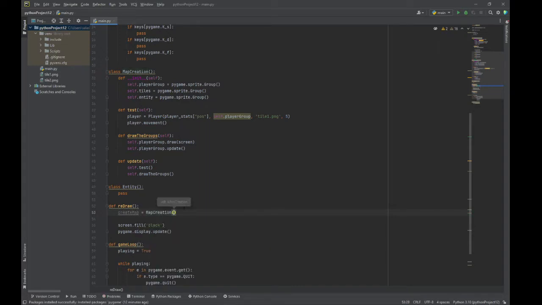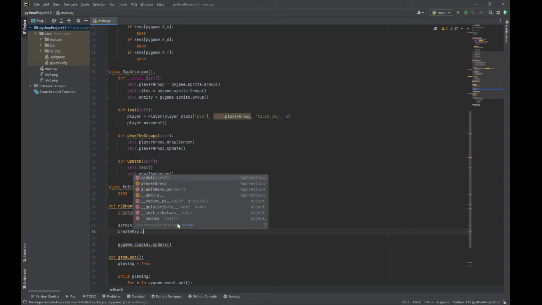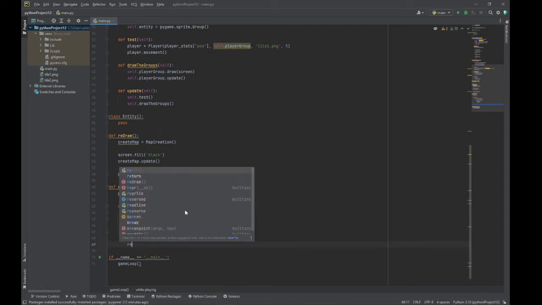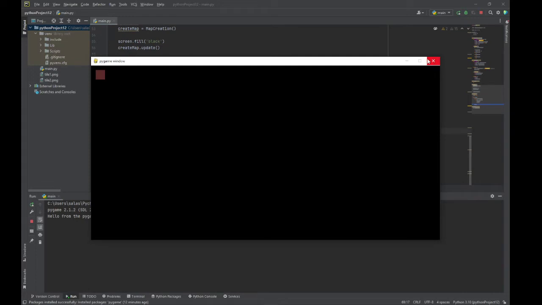Create map. And we're going to say... no, it should work. Yep, there we go. You clicked it, and I'm clicking A. As you can see in the console, it keeps typing A, and a little player's up there.